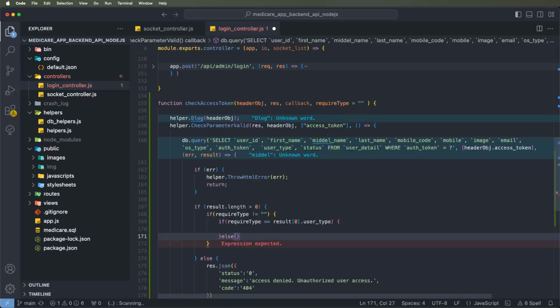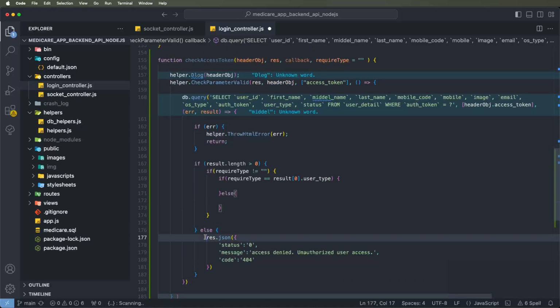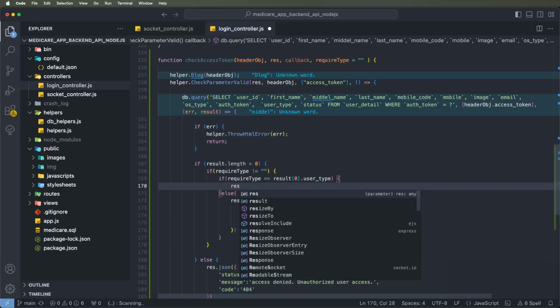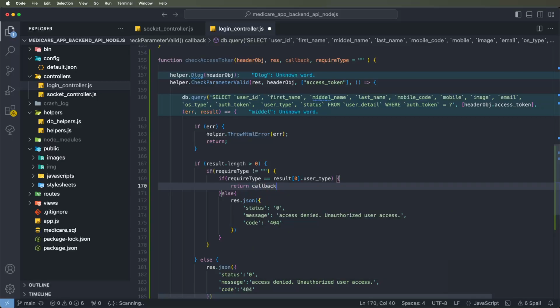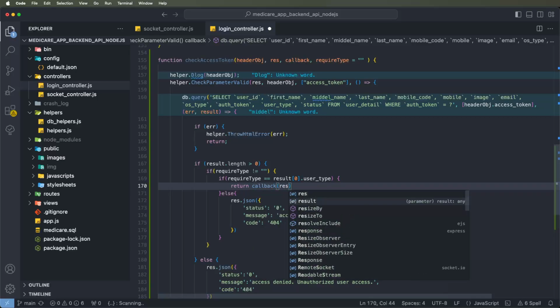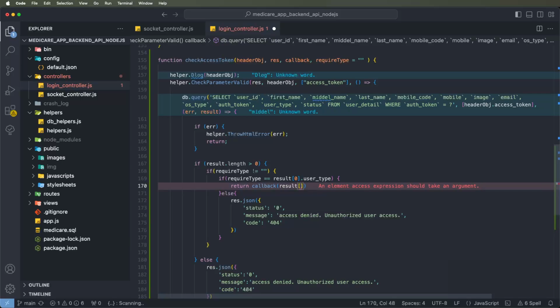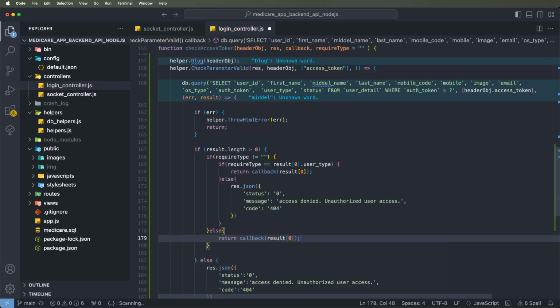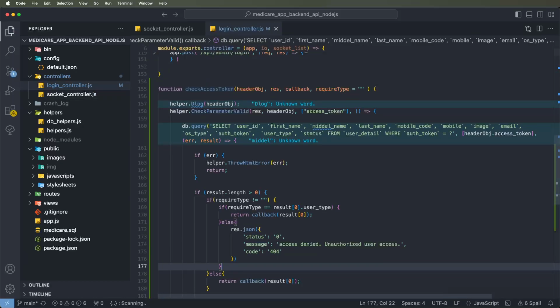In the else part, return this response if it does not match. Then return the callback with the result value, the 0 and this data. Else, if not required, always return the response. Write and save this, and the check access token method is created.